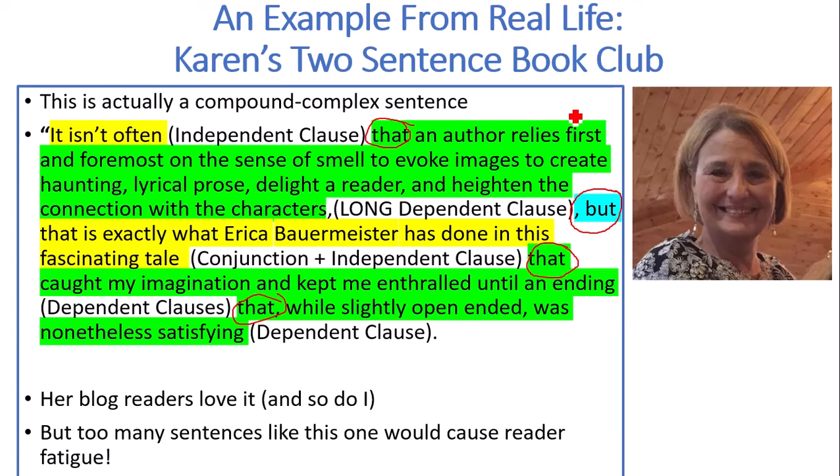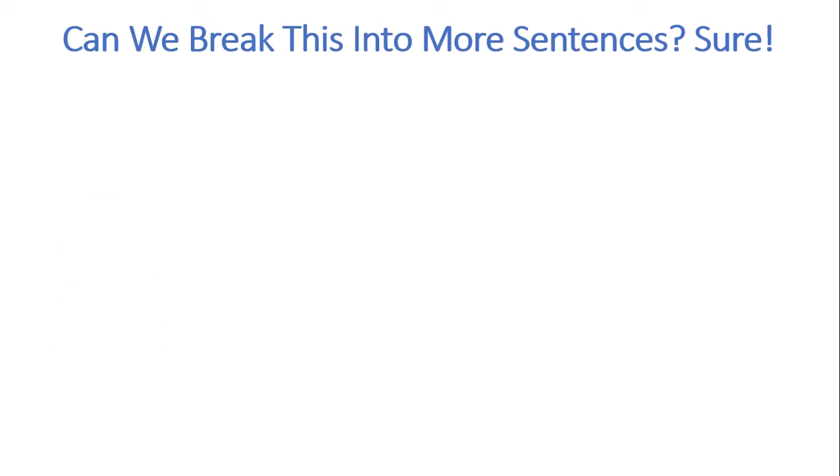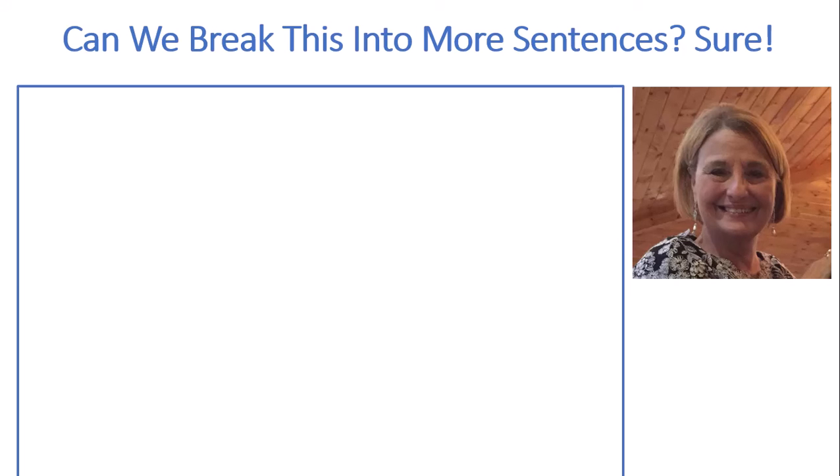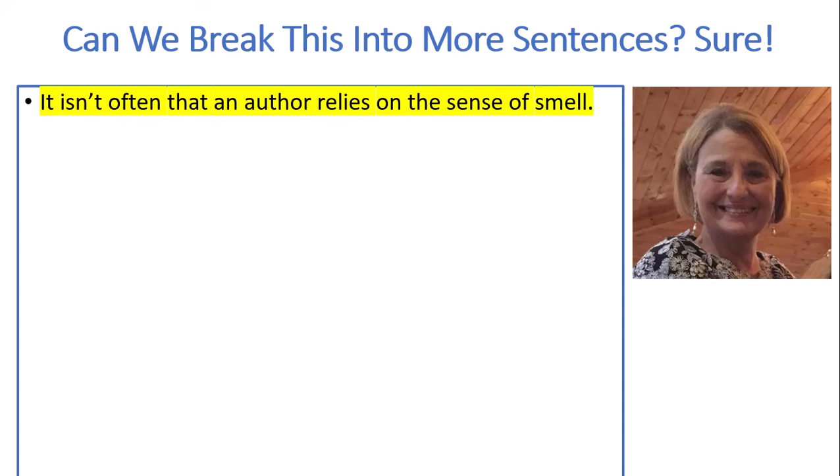Again, I think if you hear it out loud, you can hear where those pauses happen, but if you're just reading it, it's a little bit more difficult to pause and to break up the different ideas there. So, could we make it into more sentences? Sure we could. It wouldn't be great for her book club because it's more than 2 and people would be confused, but it isn't often that an author relies on a sense of smell, period.